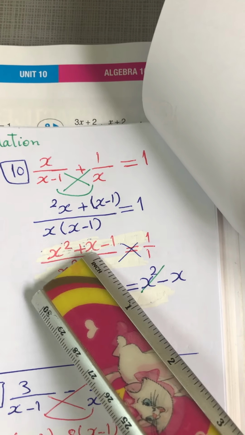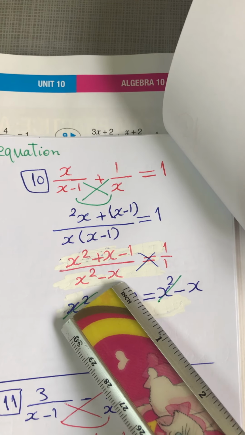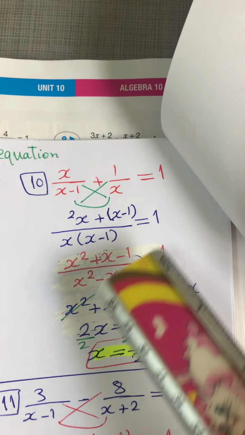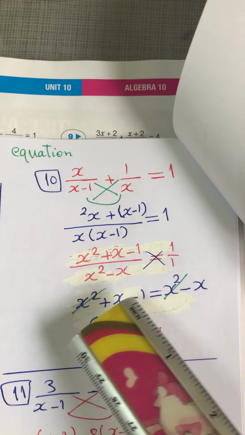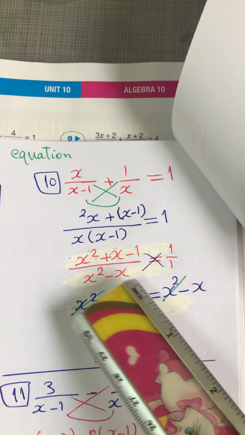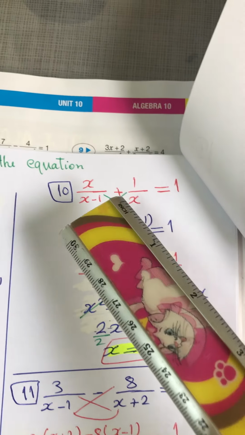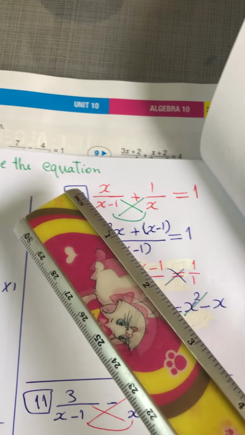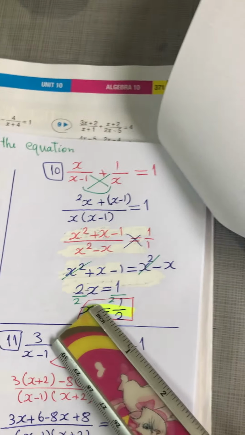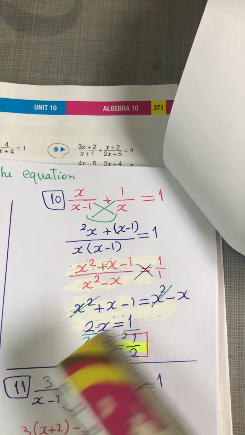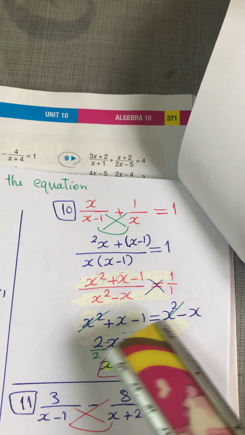So I have x squared plus x minus 1 over. Expand. X times x minus 1 equals x squared minus x. 1 over 1. Let's make cross multiplication. So x squared plus x minus 1 equals x squared plus minus x, like this. I said to you, you can solve it by taking x times x minus 1 and multiplying it here, here, and there. Okay, now I'll cancel x squared with x squared, because when I transfer it here, it will be negative.